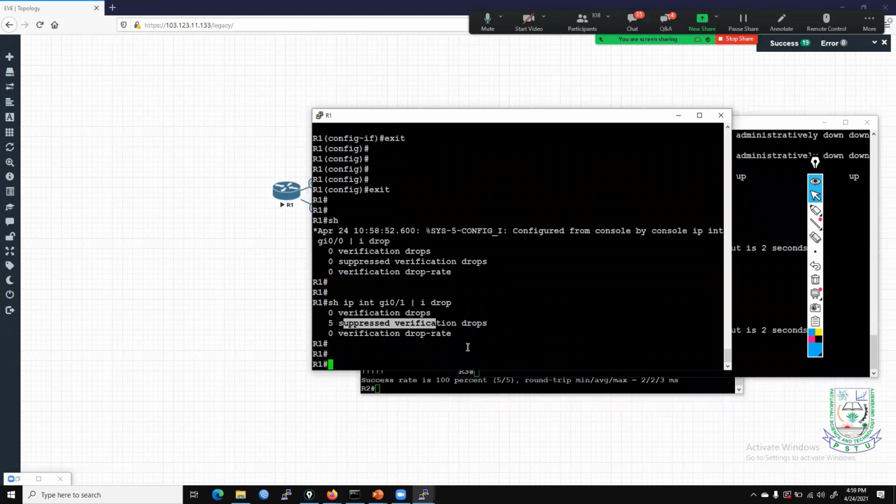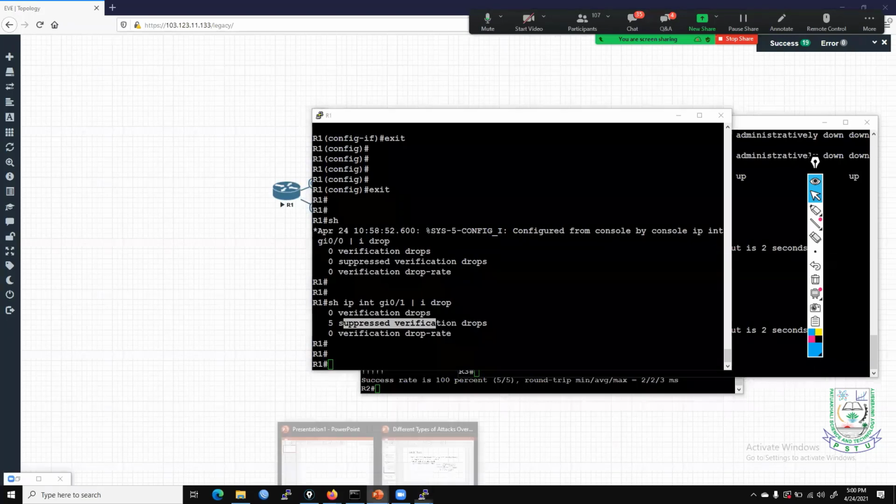Makes sense, guys? So to avoid spoofed addresses, we can configure URPF on our network devices using two modes: loose mode and strict mode. Strict mode checks two criteria: whether the packet is arriving on the same interface, and whether the source address is in the routing table. In loose mode, it only checks the routing table, whether the source address belongs to that routing table or not. So that's all about URPF and our today's lesson.